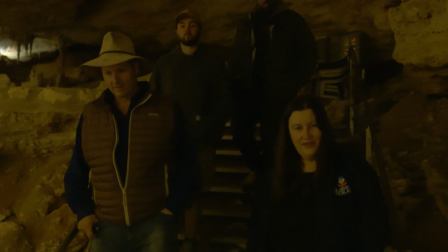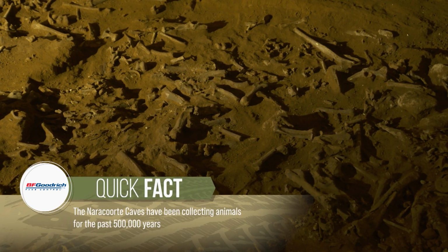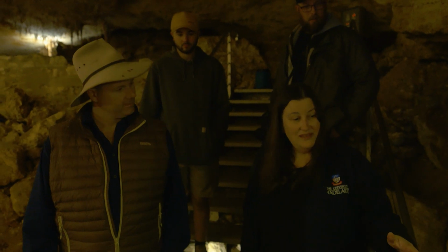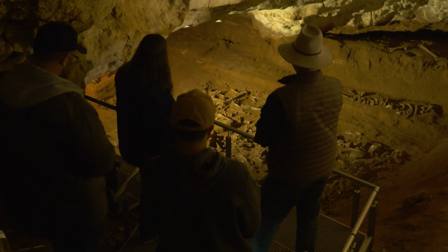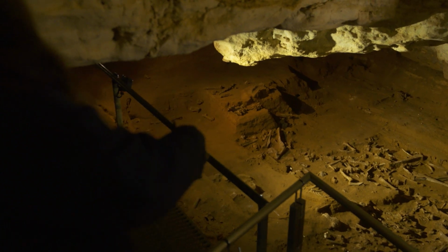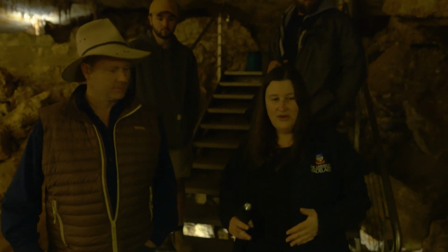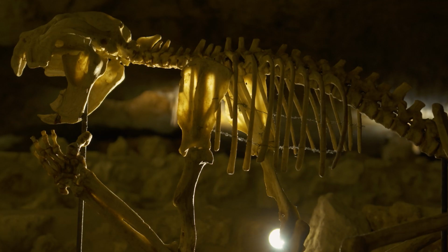Here we go, Pat. This is the real deal. This is a bed of fossils of animals that fell into this cave from about 300,000 years to 500,000 years ago. And there's lots of different species, including giant marsupials and even a 5 metre long extinct snake. So it's an ancient graveyard, really. It really is. You know, won't see this anywhere in the world. This is the cream of the crop for this time period and for Australian megafauna, and it's the reason it's World Heritage. It's the best one to see this remarkable record.